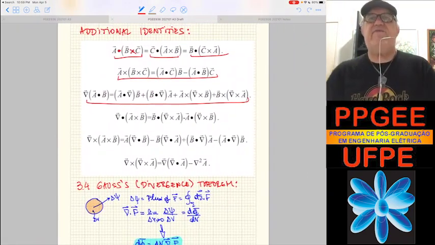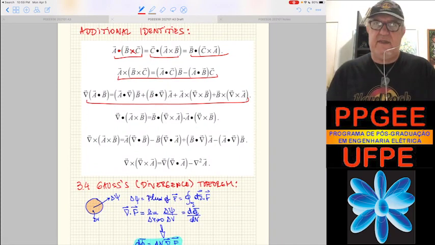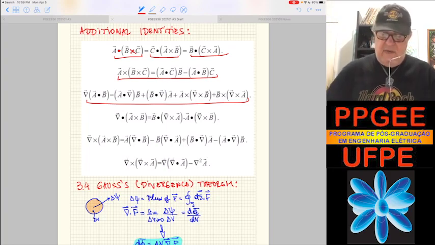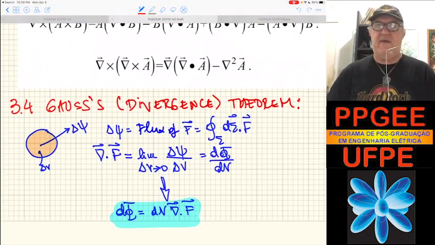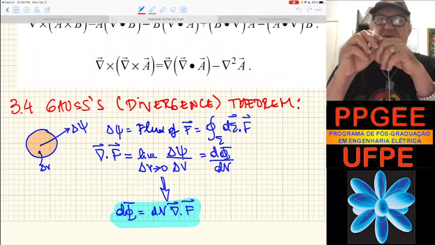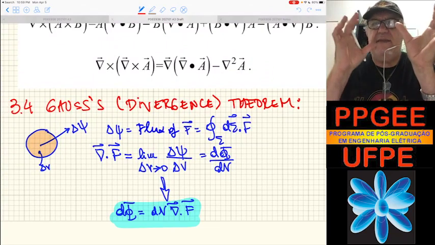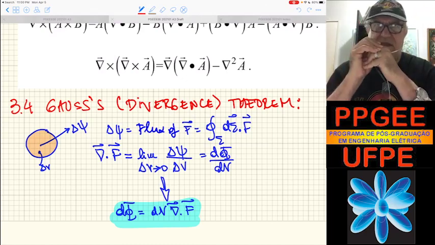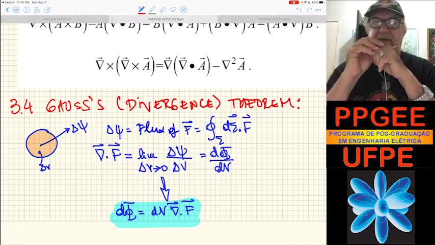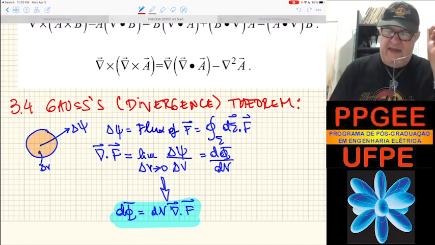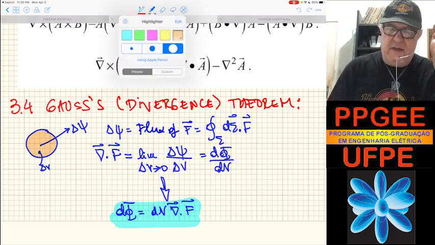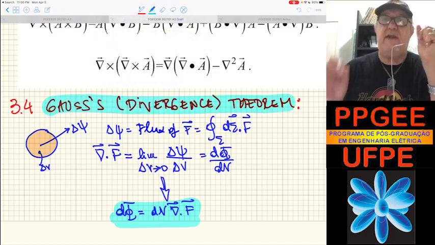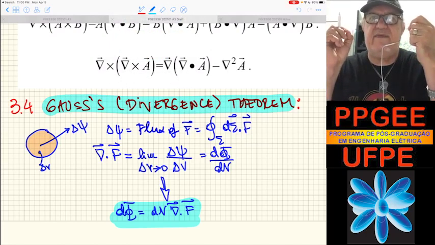Well, now I have three final integral theorems which are going to be very important in the course development. One of them is Gauss's divergence theorem. We're going to go a little faster on those. The part that demanded more time from us was the demonstration of those curvilinear systems. Now we have those things already defined, and we are only going to generalize the concepts. The divergence theorem, or Gauss's theorem, is the generalization of the definition of the divergence, right?